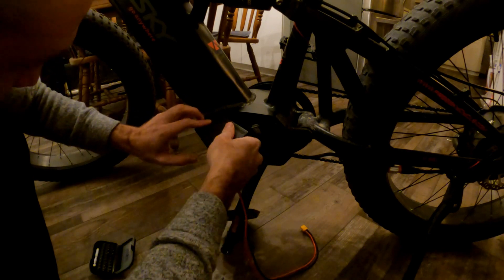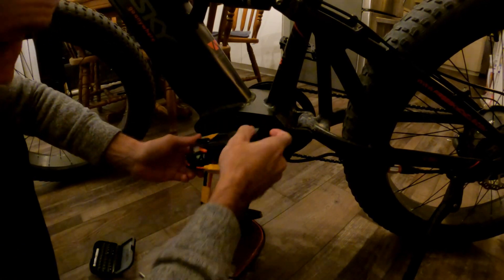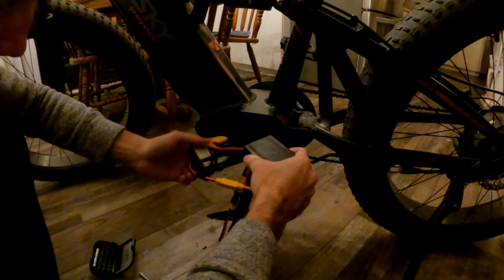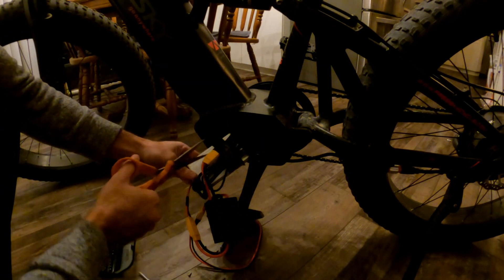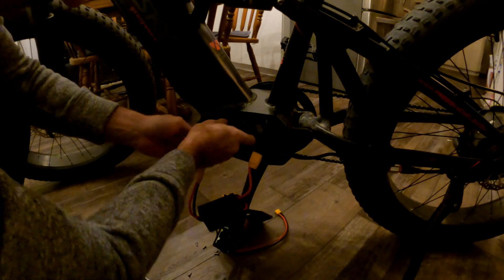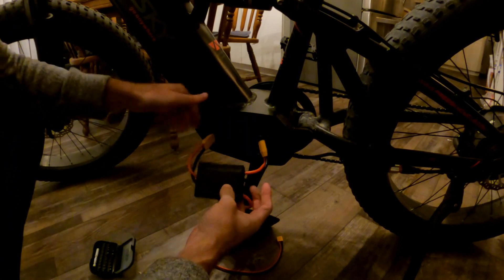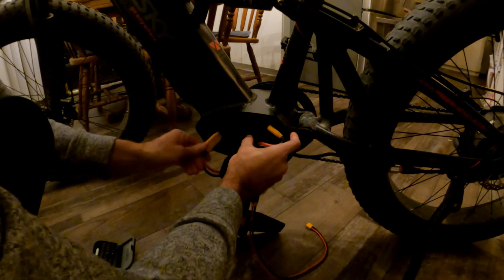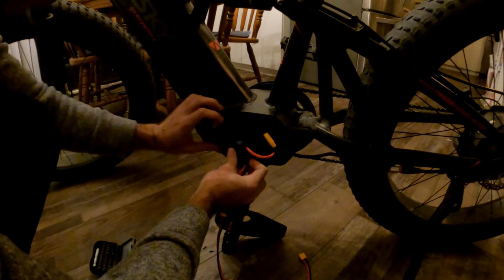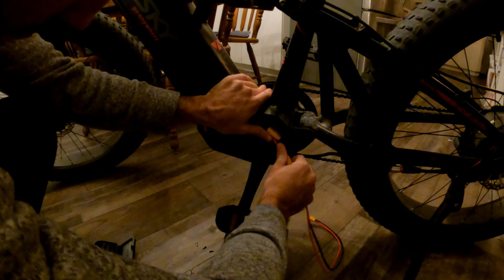I'll have to get everything together and then do a test ride tomorrow. It doesn't seem like it fits really well — there's a huge bar right there. Maybe I could put it over here. If I cut this duct tape, I might be able to move things around a little more. I've got some electrical tape. It fits in quite a bit further than I was thinking — this is fitting in, a little crunched, but it would definitely work right there.